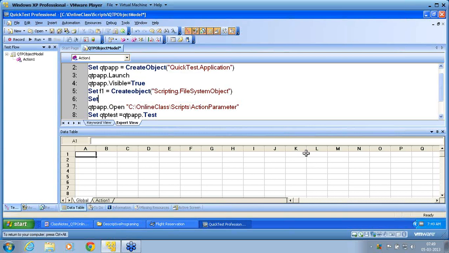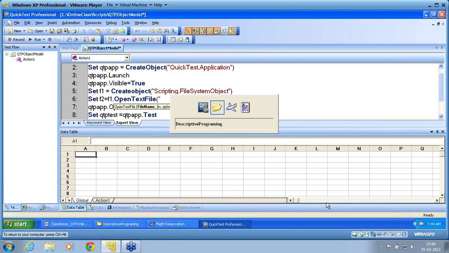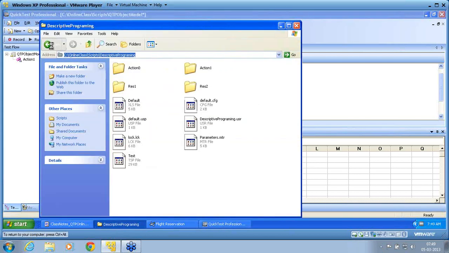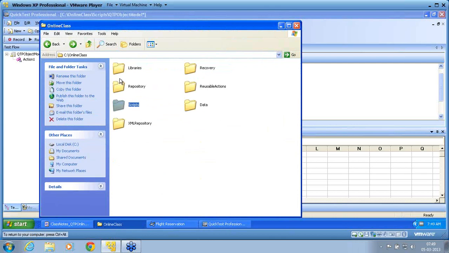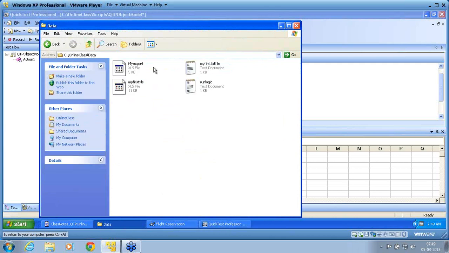Second, I would like to open the file. When I would like to open the file, F1.OpenTextFile, where the file is, the location of the file, it is under data. Under data, my run logic is my file name. It is a txt file.